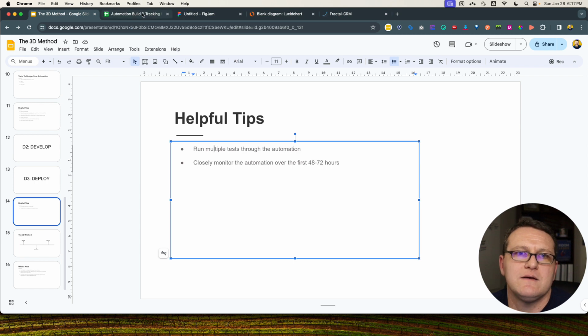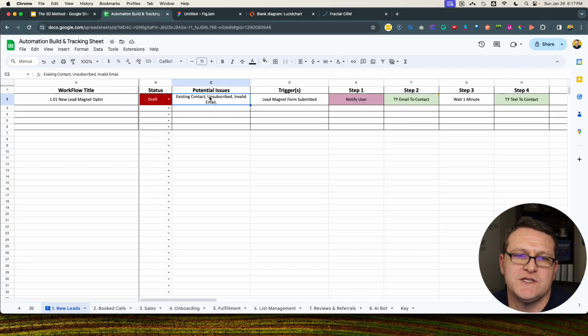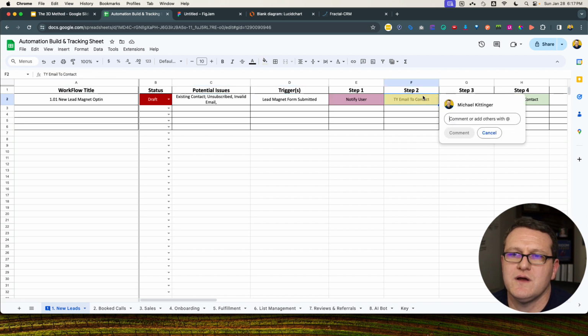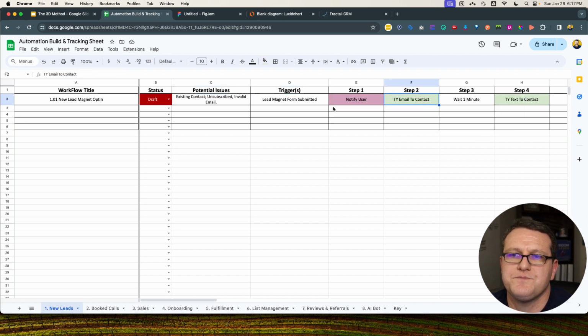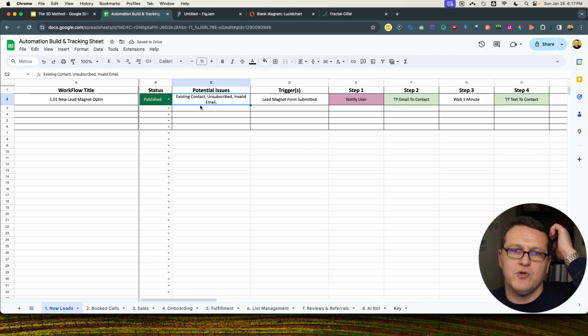If we come back here to potential issues, all right, if I turn this on and I publish it, so I've turned it on, I've deployed it, now I want to test it. So I'm going to go through and enter an invalid email address.